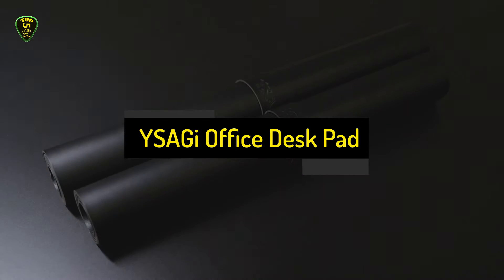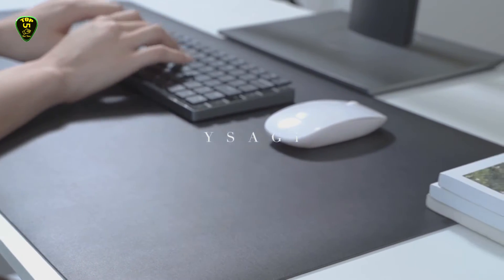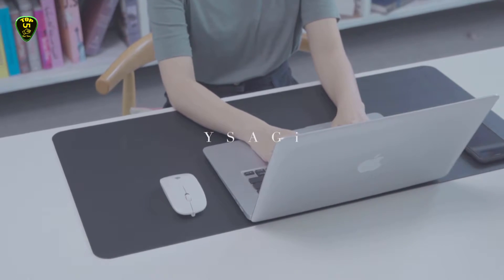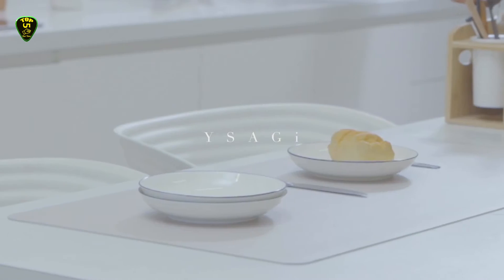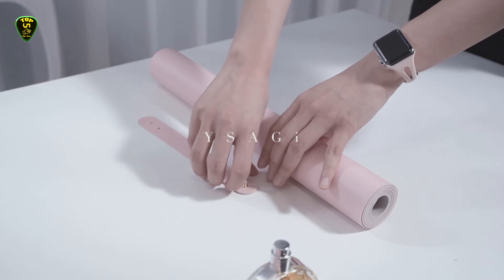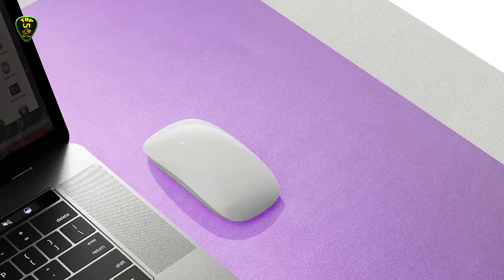In 4th place, we have the Soggy Multifunctional Office Desk Pad, also known as the best cult favorite desk mat you can find on the market in 2021. While this versatile desk pad is slightly more expensive, it's won over more than 20,000 reviewers and comes in 3 sizes to choose from. With a dual-sided design, this desk pad can be flipped over whenever you want to add a new pop of color. Like the first pick, this desk pad is made with durable and water-resistant PU leather that easily wipes clean. One drawback: reviewers are a bit mixed on the non-slip properties. Some swear it wouldn't budge, while others disagree — this may come down to the surface you're working on, so keep this in mind.